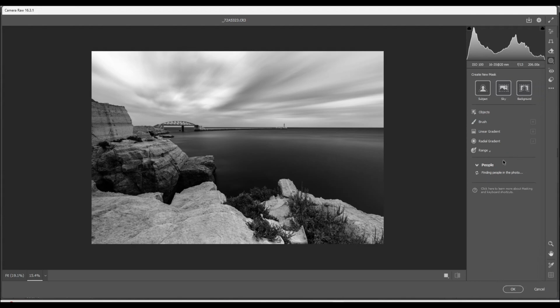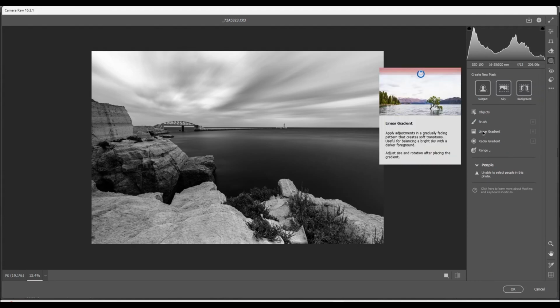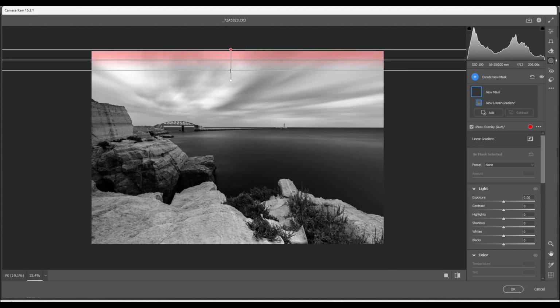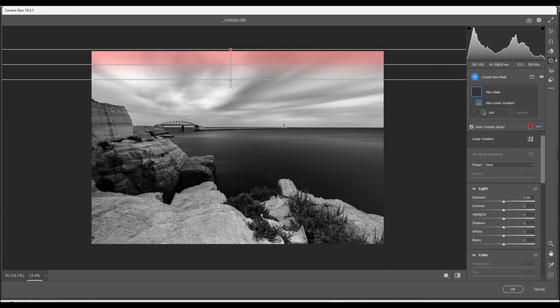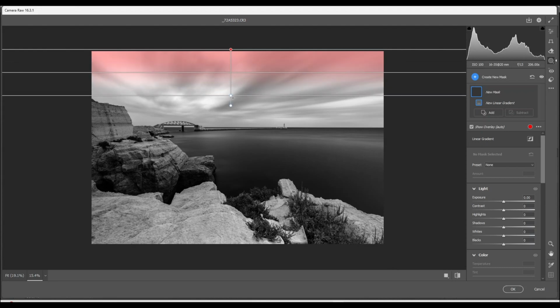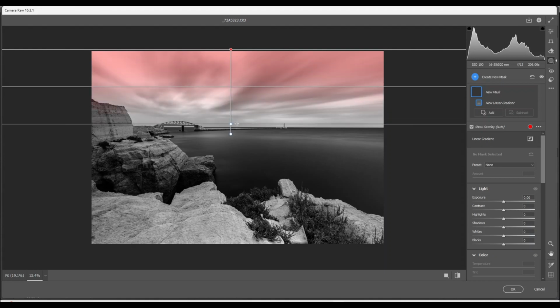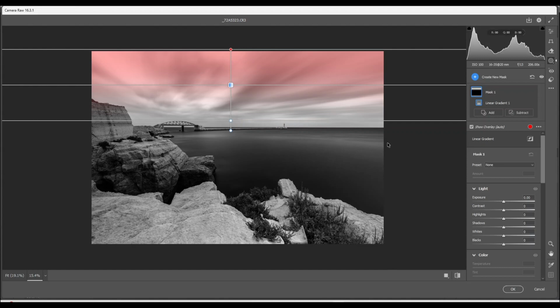The first thing I do, I start with a linear gradient, which will put over the top of the sky. Another tip for you guys, when you're pulling down on the linear gradient, if you hold the up arrow on the keyboard, you always get a straight line. I go down like halfway to the image. And I lower the exposure on the exposure panel ever so slightly. Slowly, slowly.